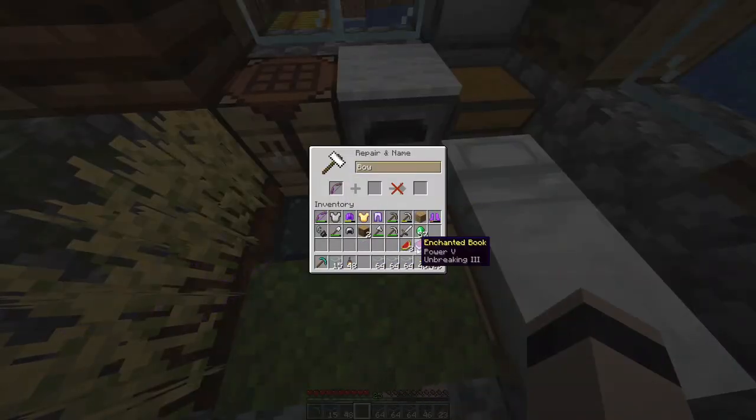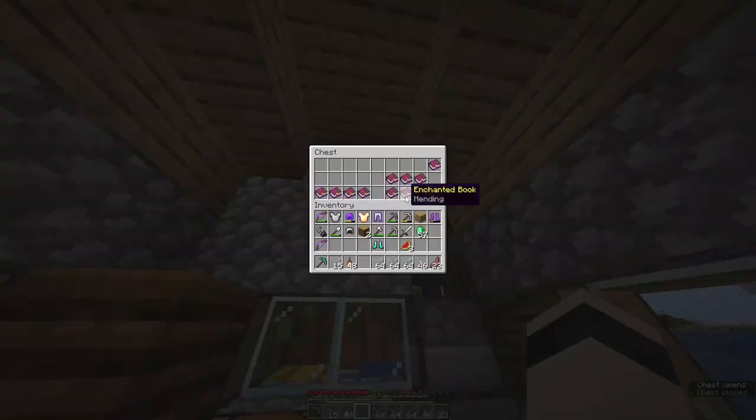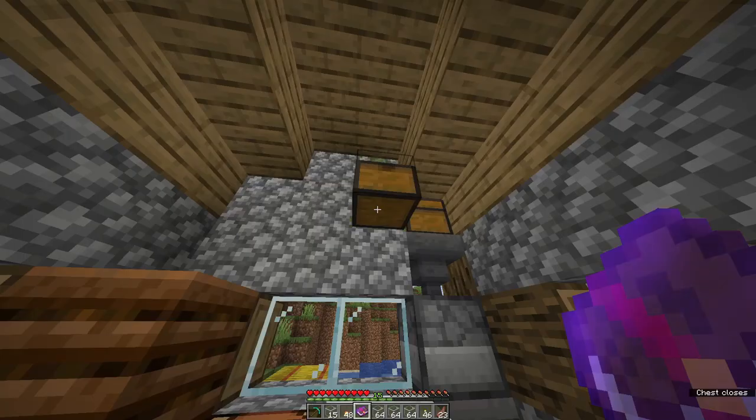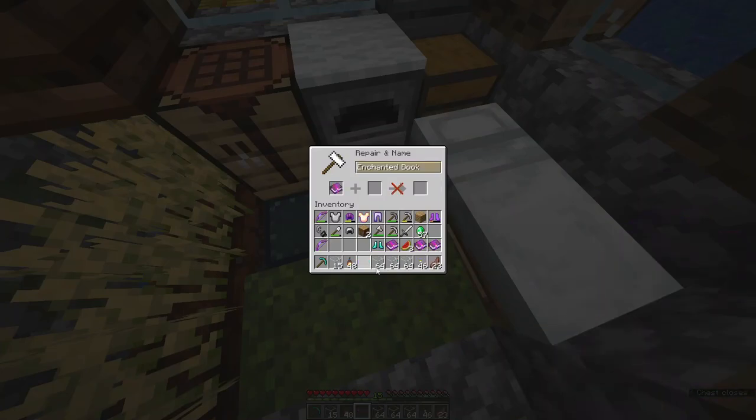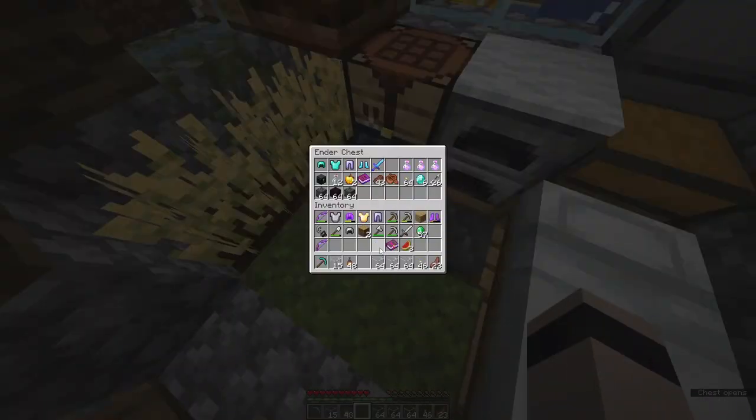Okay, we have a bow. 9 levels? 10? Oh, whatever. Rip me off then. Okay, we're working on our boots. Feather falling. Protection, unbreaking, feather falling. Oh, wrong way. 4. Need feather falling more than anything else. 6 levels left. And it was perfectly 6.